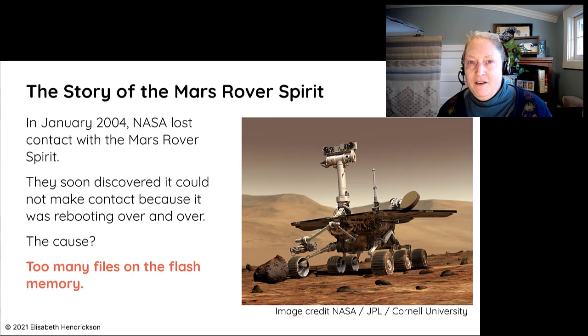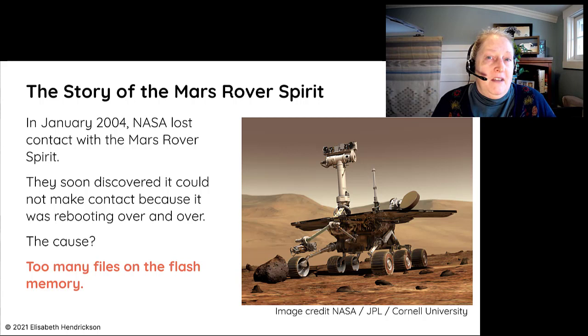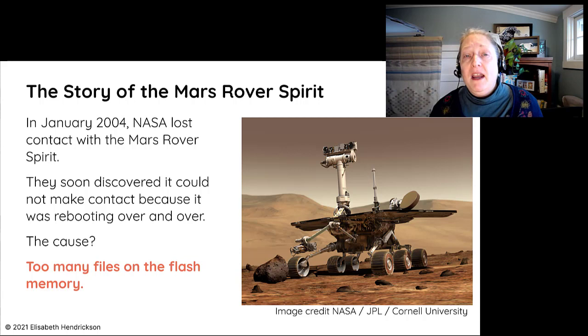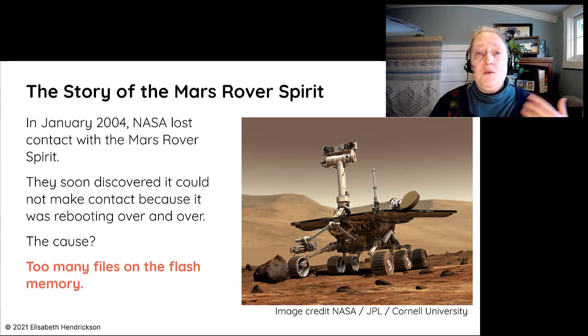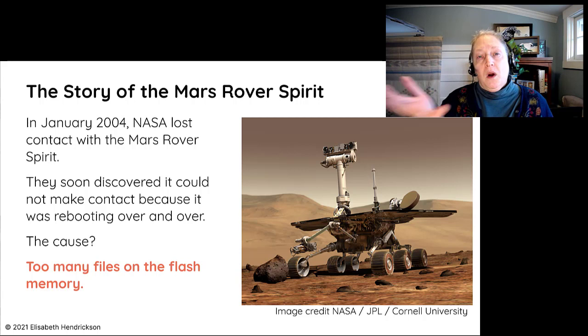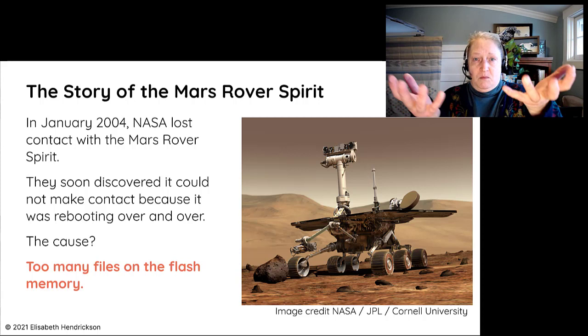Let's take just one example, though, from a publicly explained bug that happened with the NASA Mars rover Spirit. This is a particularly interesting bug. So this happened back in 2004. As the Mars rover Spirit was on its way to Mars, they did discover that it wasn't responding at some point. And it turned out what was happening was it was rebooting over and over and over again. And what was happening with that? Well, it turns out that along the way to Mars, the software had been active in gathering data. And as it gathered data, there was working memory and there was the flash memory where things were stored. And so it was taking the data that it was gathering and putting that onto the flash drive.